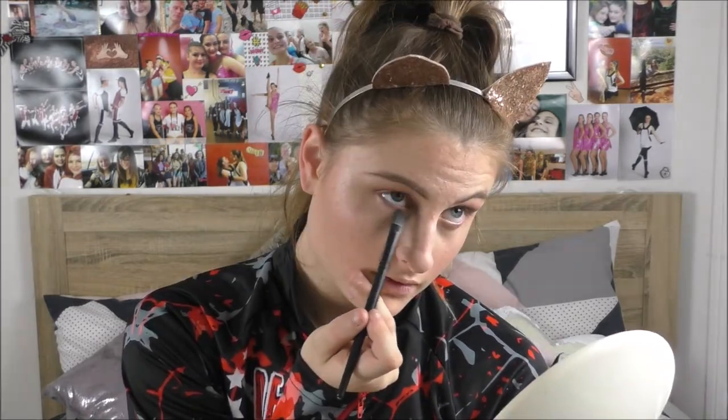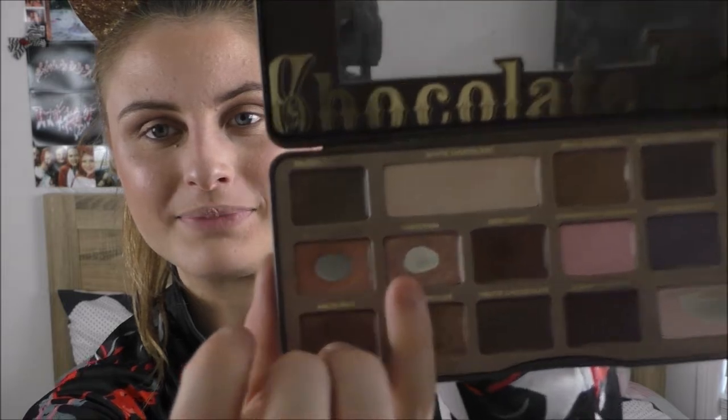Going back with the Almond Mocha, I am going to be taking this flat brush and applying that under my eyes. Now going back in with the Chocolate Bar, I am going to be taking this colour — it's kind of like a pinky rose gold kind of colour — and I am just going to be putting that in the inner corner of my eye. So now I am going to be moving on to mascara and I am going to be taking the I Love Extreme mascara — I think that's how you say it — and just applying that to my eyelashes. Now I'm going to be taking a different mascara that I use for my lower lashes.